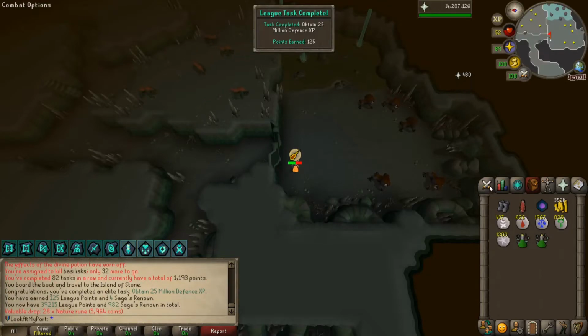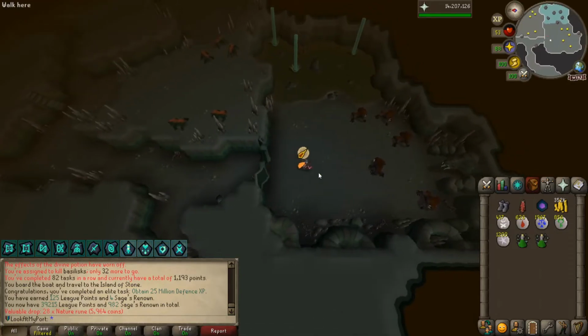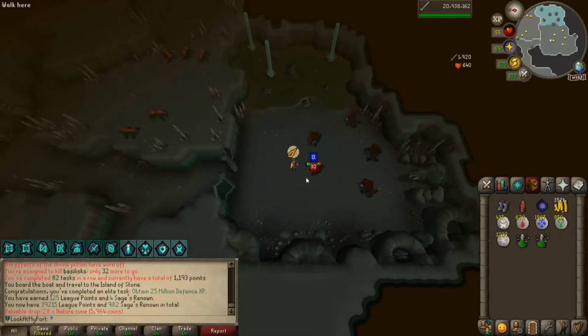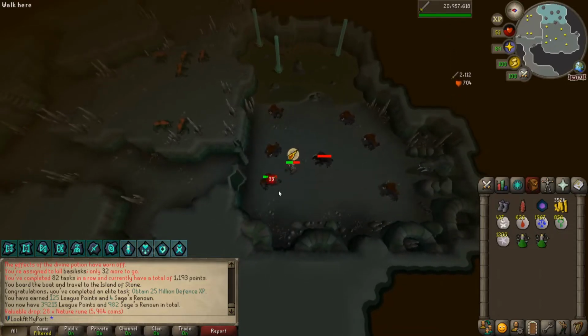And 25 million defense experience. Was already pretty close to that before we started just focusing on it instead of getting 1/3 of the normal XP on shared. So now that's done too. Another 125 points. These guys have a lot of health, which is nice. Lets us hit nice big numbers without getting too much overkill. I could definitely have been doing other things to get this experience, but this is fine.